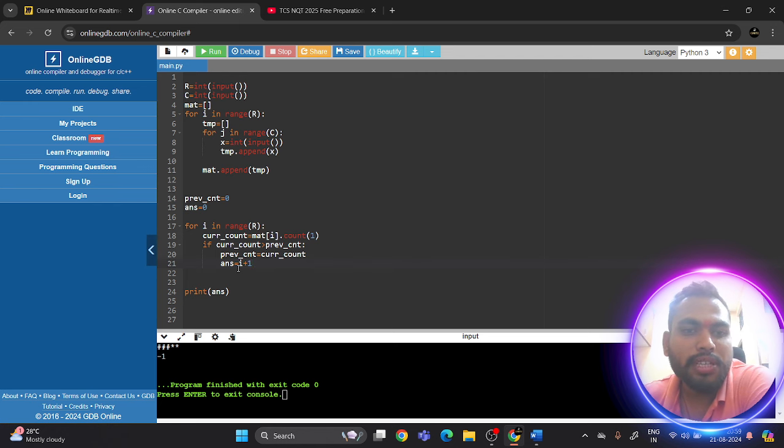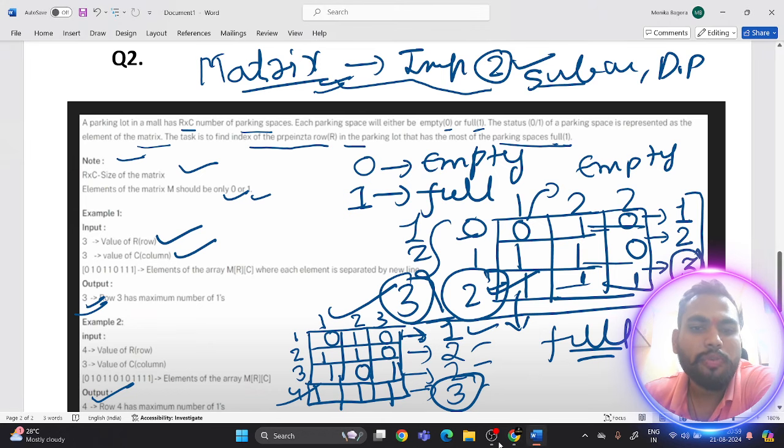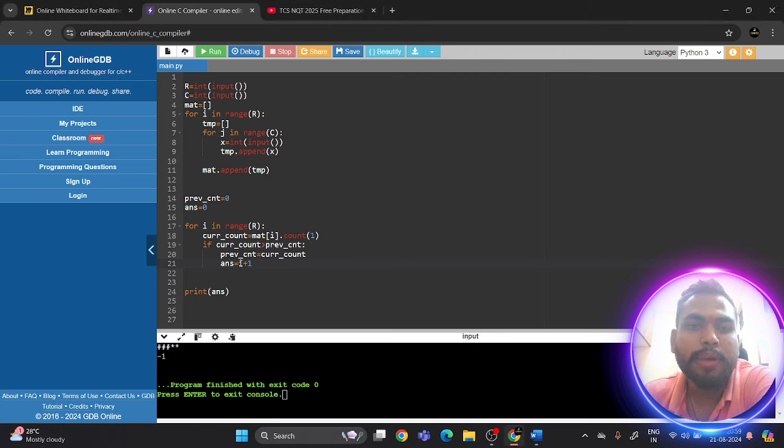Why am I taking i plus 1? Because here the indexing starts from 0, and in the answer the indexing starts from 1. That's why I am updating with i plus 1. If this condition is not true, then I will not do anything, because we do not need to update in that case. And at the last I will be printing the answer.